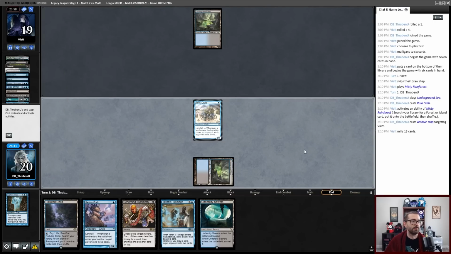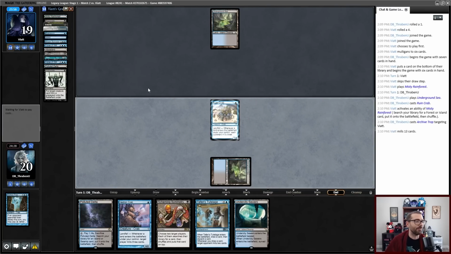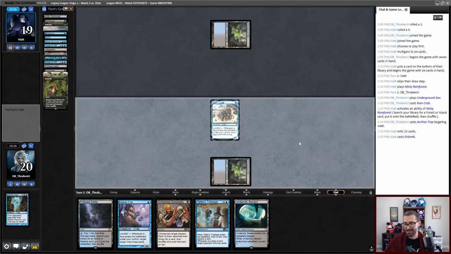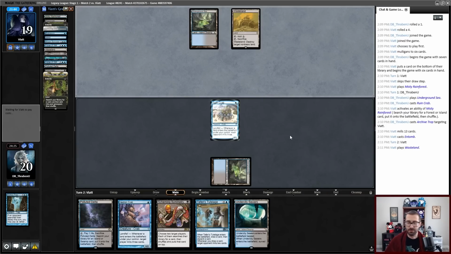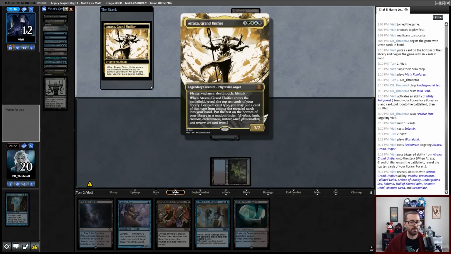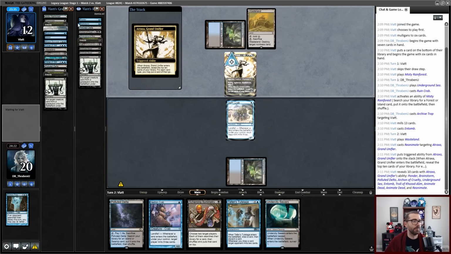Archive Trap you. Yeah! We did put a troll into their graveyard, though. Yeah, they were searching anyway. There's an Atraxa. Wasteland's not great for me. Atraxa also not great, obviously. The rest of those cards go on the bottom of the library.